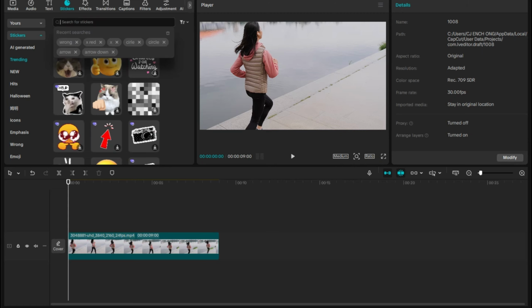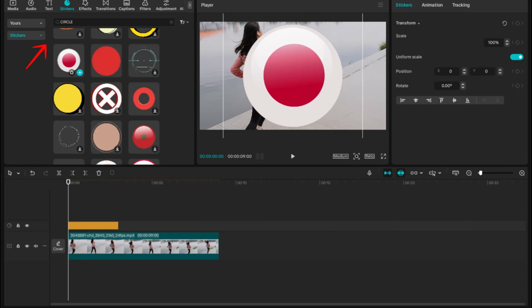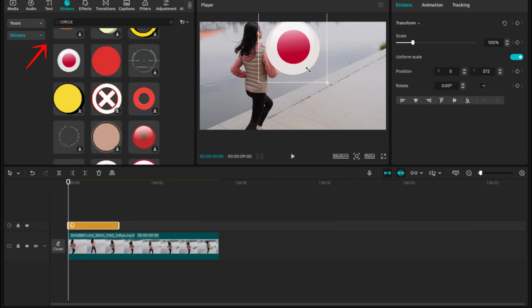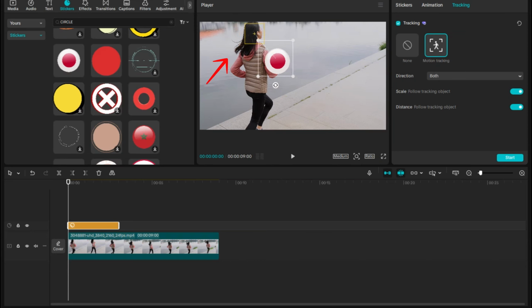I just have to go to the search icon and then type circle and then enter. Now you can just basically use this circle shape right here. So once done, go to the right side and as you can see, there's this tracking option. Click this one, tap this emotion tracking, and then tap on the start right here. Probably before that, you have to move that specific object, icon, shape to your head or a specific area where you want to use the motion or tracking feature.